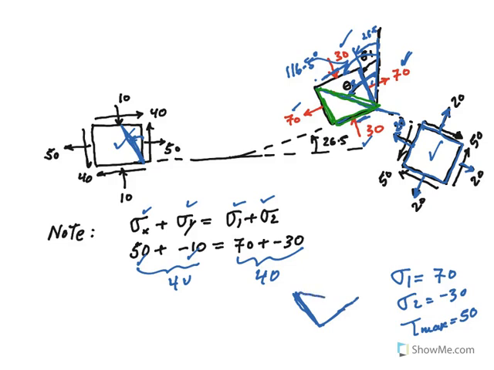So look, I'm going to show you everything on this. 70 here, that's this guy. 30 here, that's sigma 2. And then maximum shear stress right here. See that? That's the 50 that you see here, right? And then the average stress would go here, 20. And then you could tell everything that you want to know about this. So it's 45 degrees to this plane, 90 degrees to this plane, right? And so on. Okay.